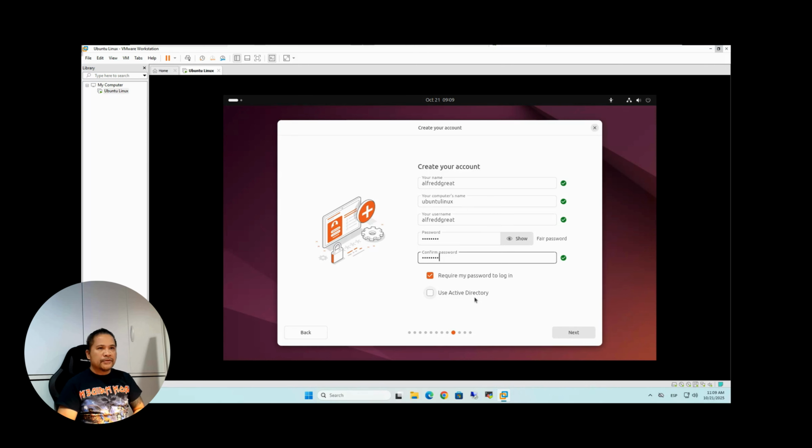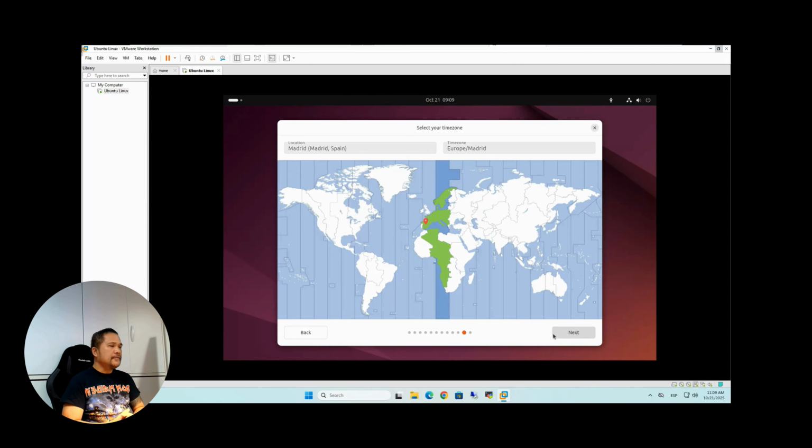Actually, all Linux machines can be added to Active Directory, and also macOS machines can be added right now. Okay, so we click next, and then your time zone.